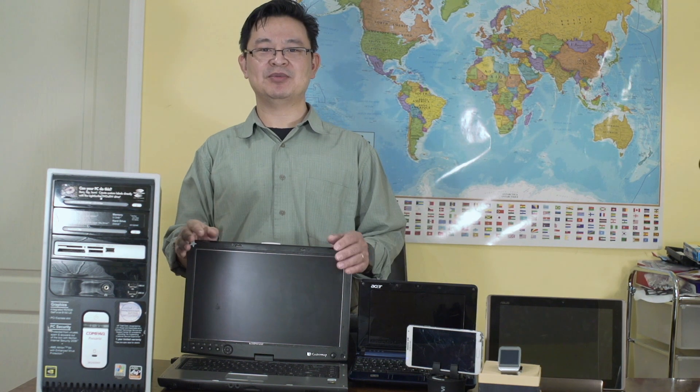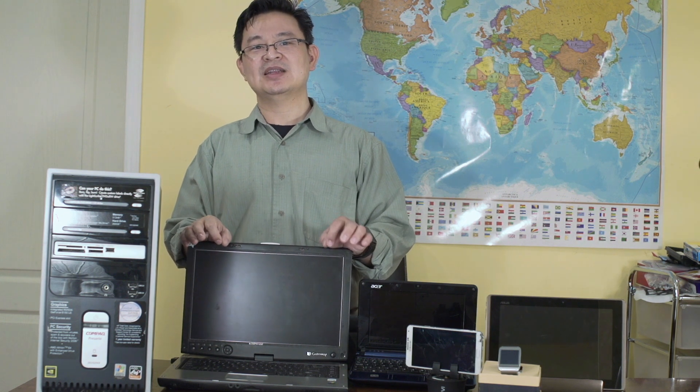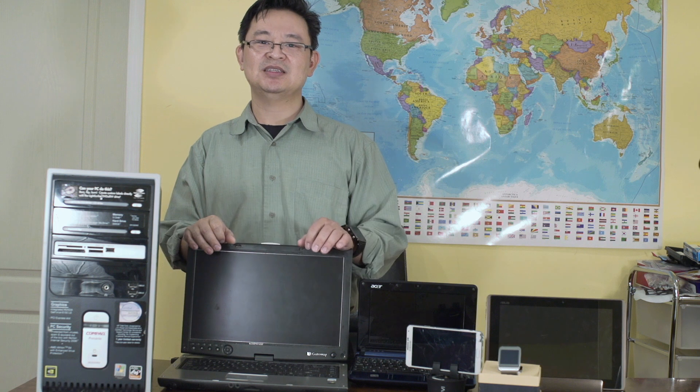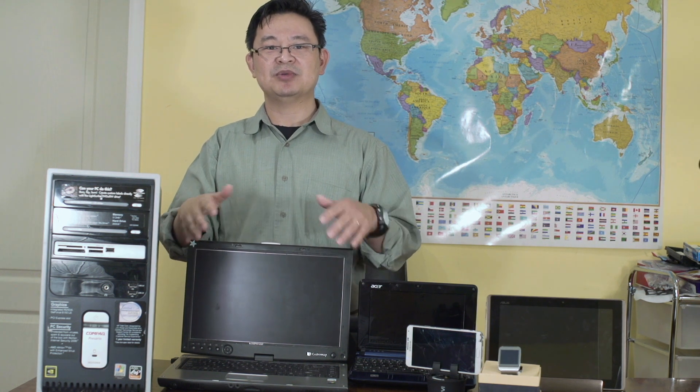Now the main type of computer technology would be the laptop. Laptops nowadays, compared to a few years ago, are very powerful — even more powerful than a desktop from maybe 2–3 years ago. For example, you have a laptop with a GTX 1080 graphics card — that's 8GB of RAM built into this GPU — which was not even available three years ago. And you have a 6-core CPU with the latest Intel technology, the 8850H, with RAM that can go all the way up to 64GB, and in the consumer market, 2–4TB SSD can be put into these laptops.